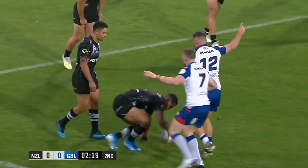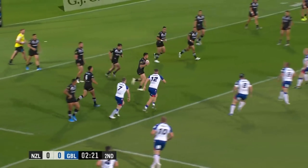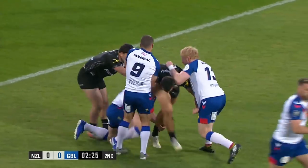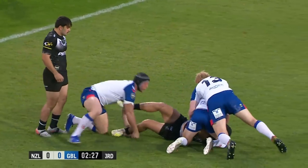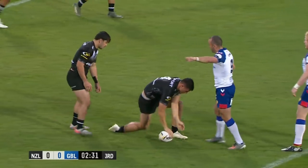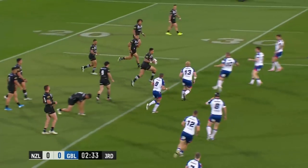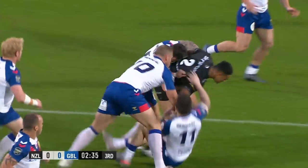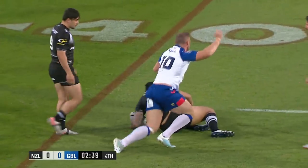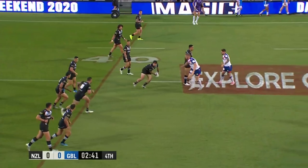The last couple of matches, the Great Britain side, as we know, haven't been too far away, but their last play options haven't really generated the pressure or the repeat sets of six. In fact, last week, Josh Hodgson didn't even kick the football. Manu, a great game from him last week, 15 carries. There's some solid connection, and that's Kim Malmalo at his best. Yeah. Nickname him Boom Boom.